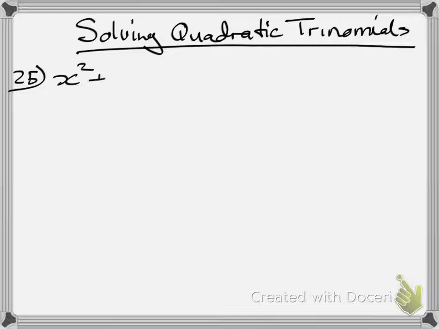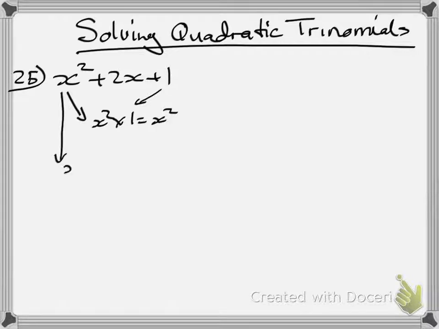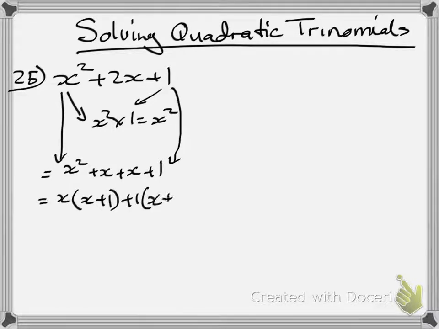Right, so we're looking at solving quadratic trinomials. We look at number A25. Remember, we bring down the first term and the third term, we multiply, then we find pairs of factors that will give us the middle term, that will be x, and then we factorize the first two terms and then the second two terms, and there we go.